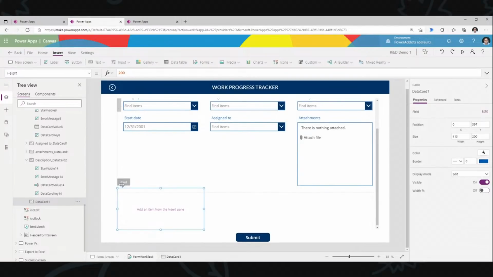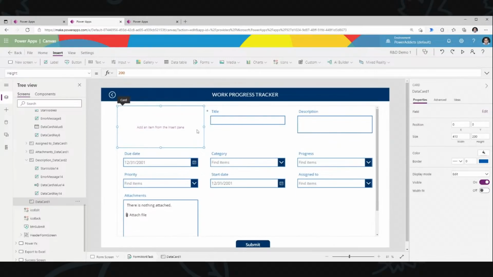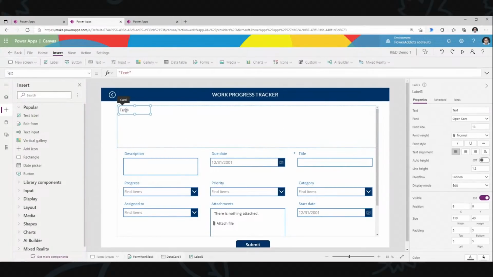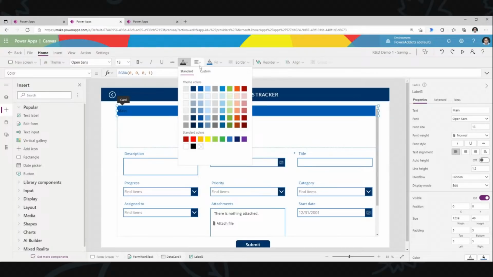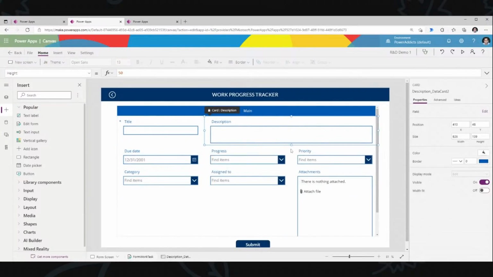So this card, I'm just going to click and drag it and position it up. And I'm going to increase its width to span the entire width of my form control. In this card, I can go and add, for example, a label control, and I'm going to call this, let's say, my main section. Okay, I'm going to go ahead, give it some background color, center align it, and I'm going to reduce the width of my card. So just like that, I have a main section in which probably I want the title, and maybe I just need the description column. That's it. That's what my main section entails.